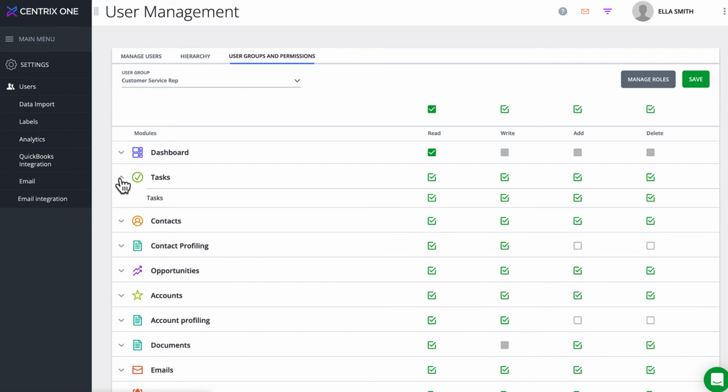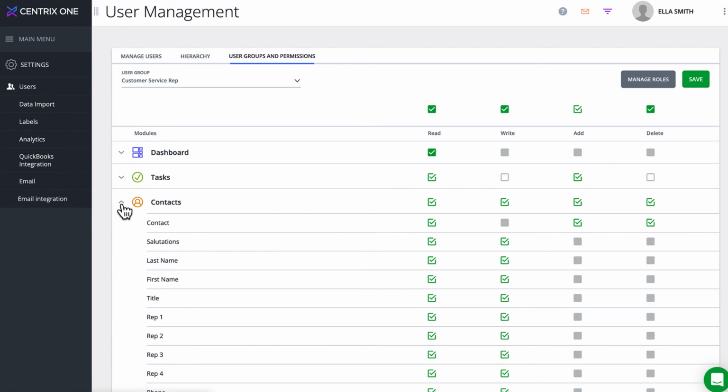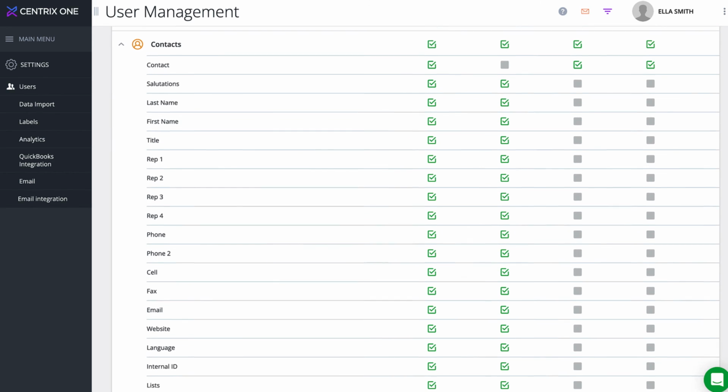In the Tasks module, we can give them access to view and add tasks, but not to edit or delete them. In the Contacts, we can give them access to the whole module, or go as granular as removing access to different fields.